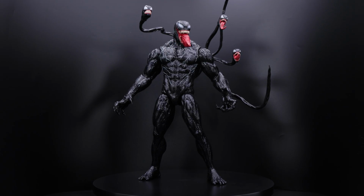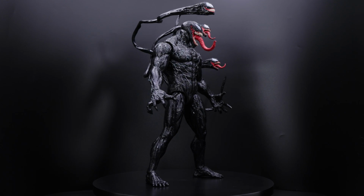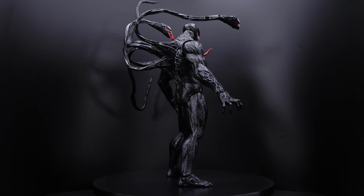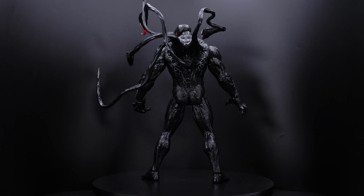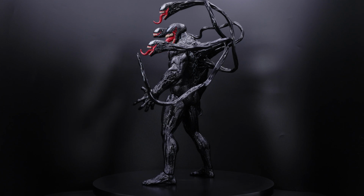Alright guys, my final thoughts about this figure are actually very positive. Let's start with the likeness. I think this is a really good representation of Venom. I think the head sculpt is beautiful, and the fact that you have two, even better. Paint application is excellent. I love the shininess on the figure, the wet effect.